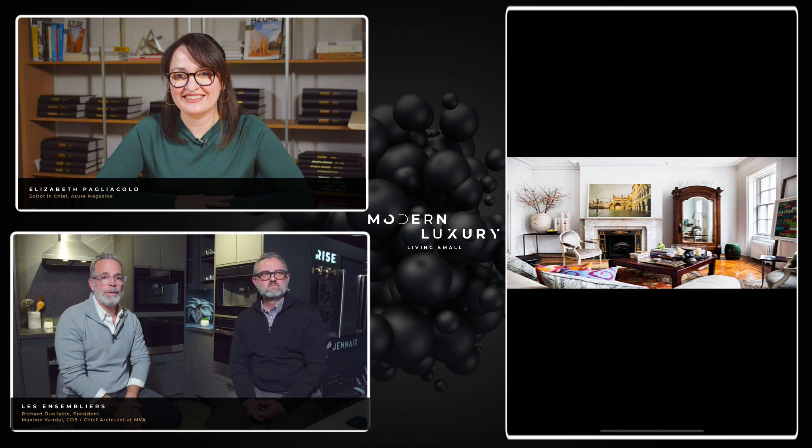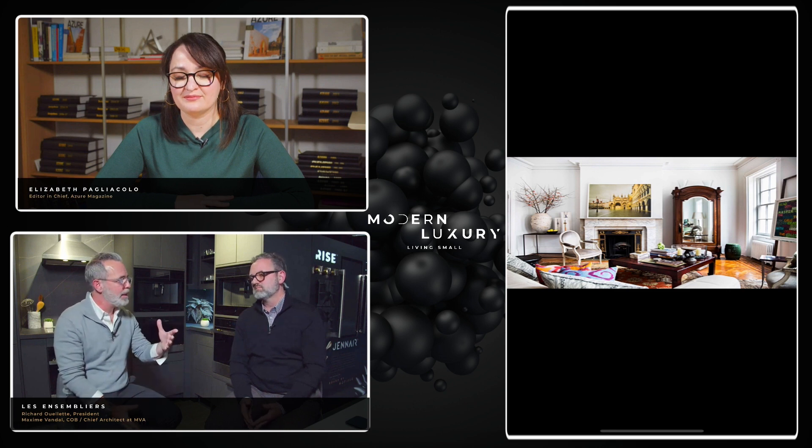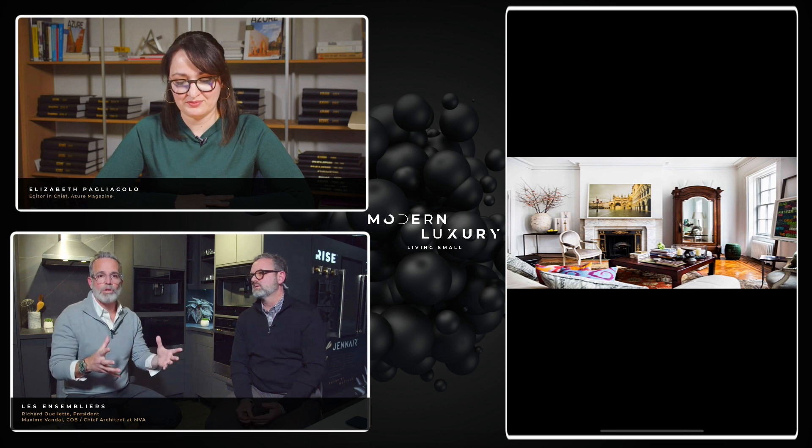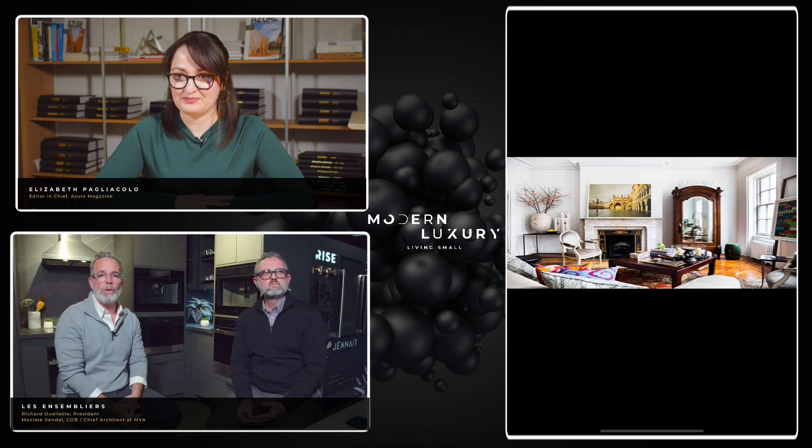This was our apartment in New York. The idea for us was to create something in such a small, one-room living space — we needed to make sure that we had all the functions that we wanted. So it's making sure that you have zoning and a well-proportioned plan to make sure you're going to have a well-laid-out layout.